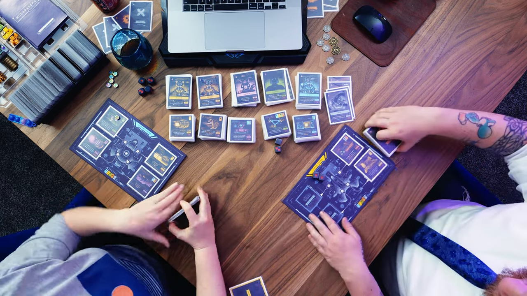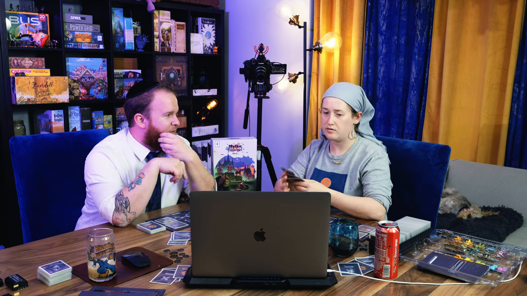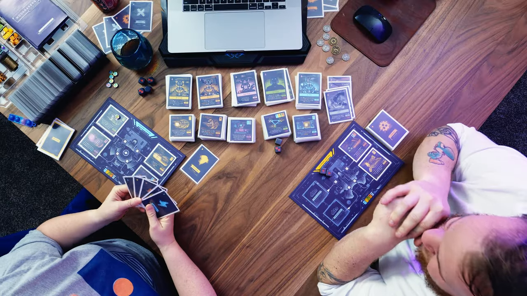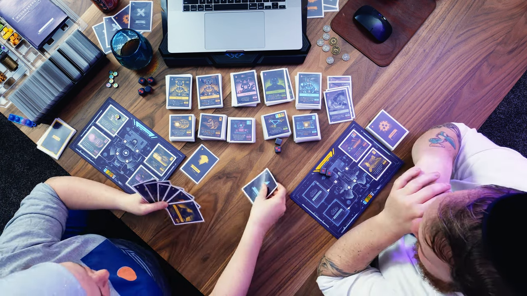This is what you love. I can't do it, though. I can't last four turns and deal her enough. Sure you can. You've got to roll the hazard die. Two. That's the way forward. Three, four, five. We've got eight of them. You could do 34. Five. And now I play the top card for free. Double thruster, draw up. Okay. Booster. Reactor.